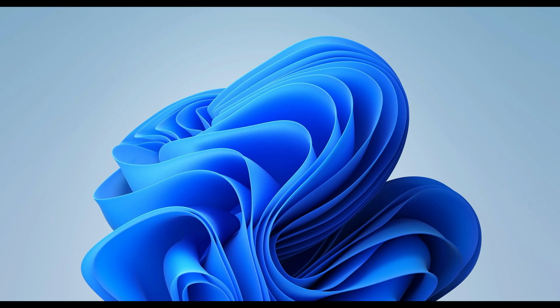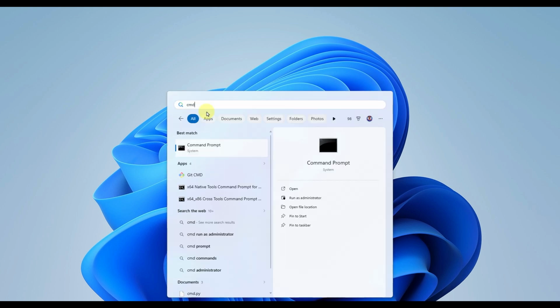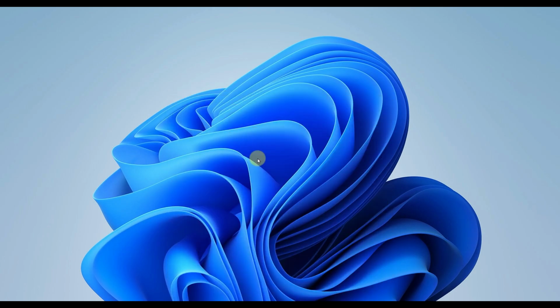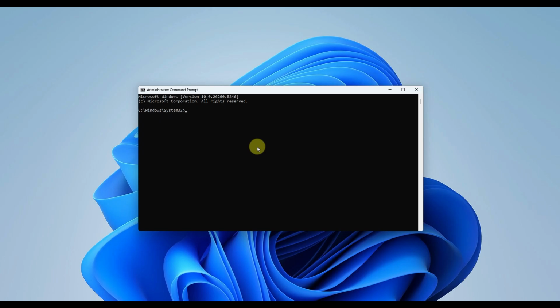Let's get started. First, you must open the Windows command line tool with administrative privileges to safely manipulate protected system files. Open your Windows Start menu, type CMD into the search bar, and locate the Command Prompt application. Right-click the command prompt entry in the search results and explicitly select Run as Administrator. Click Yes on the User Account Control prompt to authorize the application to modify your cache directory.